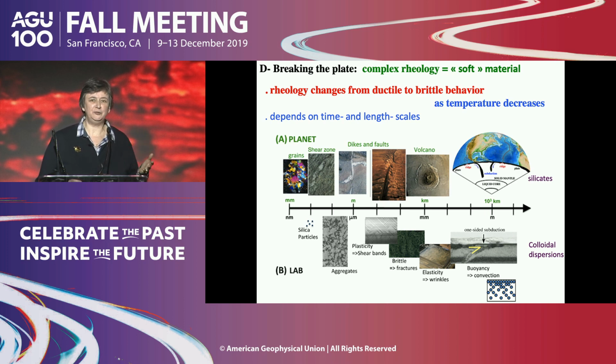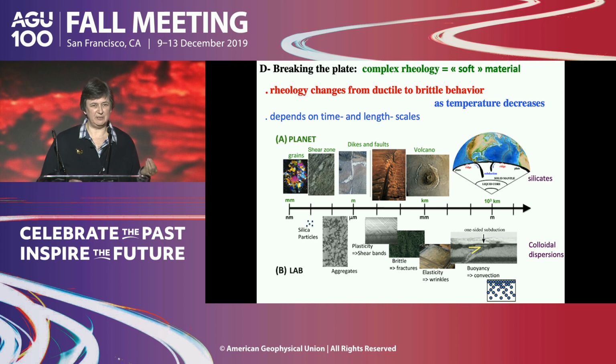At cold temperature, we know it's brittle, we've got earthquakes. But this material is still flowing, creeping on the geological timescale at high temperature. In addition, you have a lithosphere that has a lot of heterogeneities and a texture that has been built at length scales in between the grain, the building block of the mantle, and mantle convection scales of 1,000 kilometers.